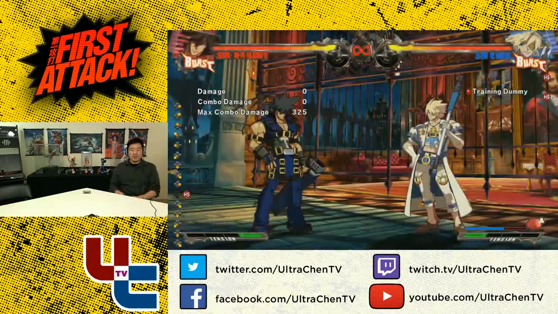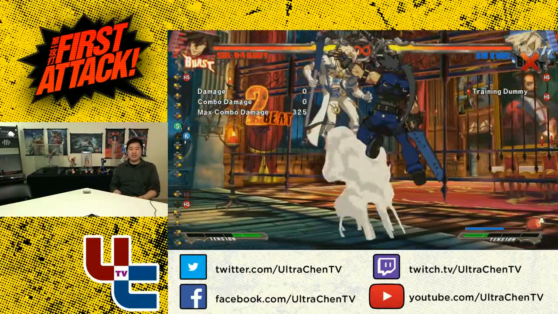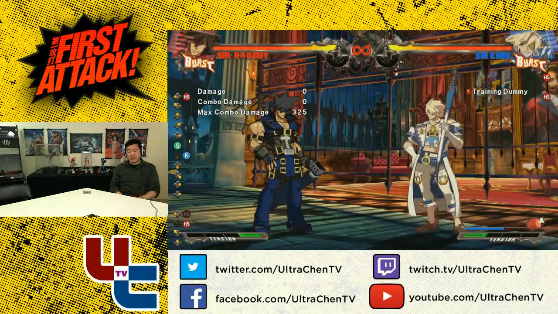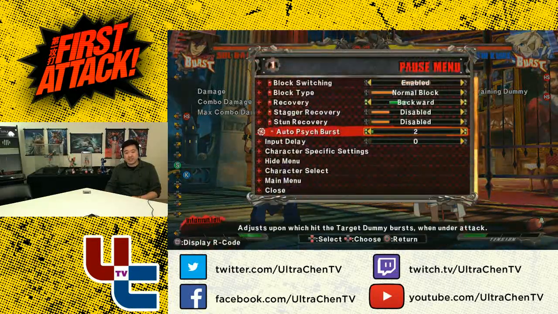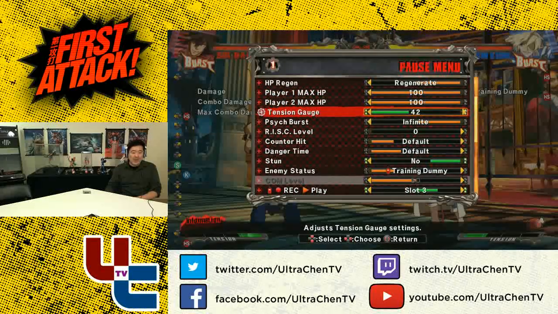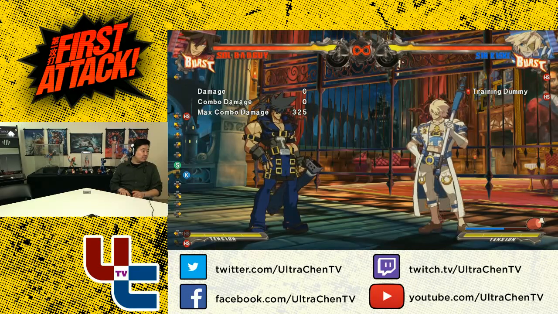But burst baiting is a very, very high level tactic. Don't even think about it at first when you're trying to learn this game. Just don't bother. It's an advanced tactic. It is something that you want to learn eventually, but it is definitely something you want to wait to learn. It is a high enough level tactic that you want to wait.